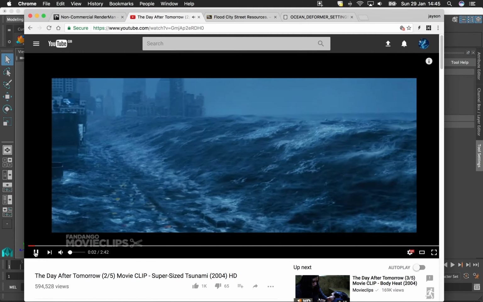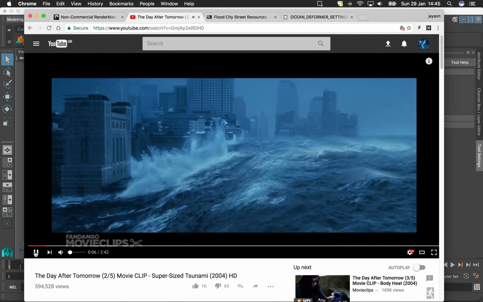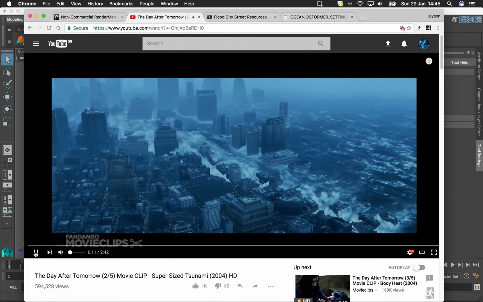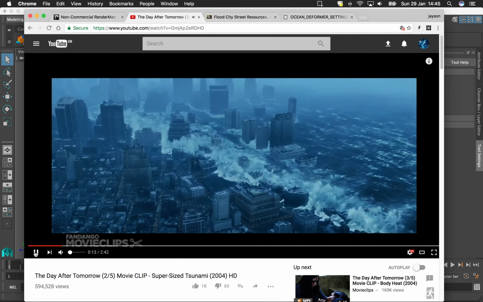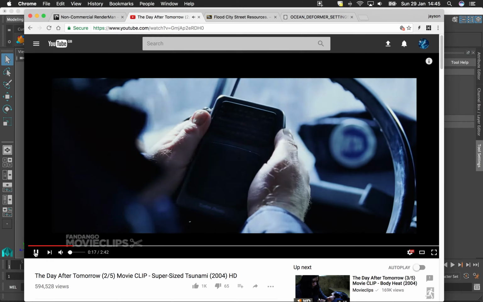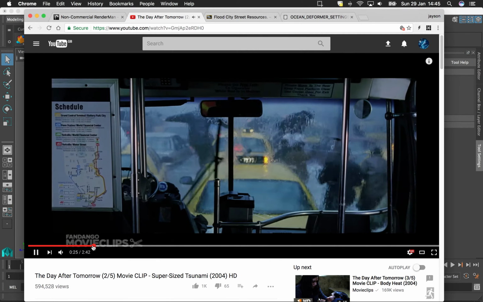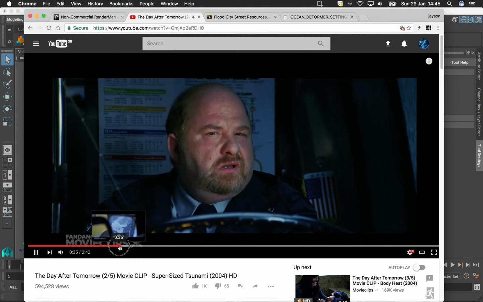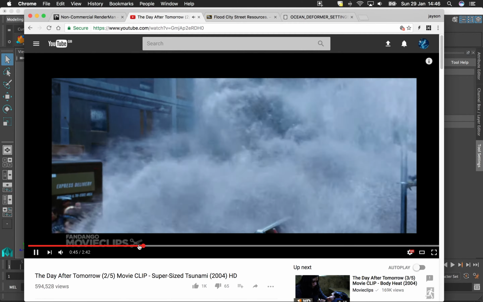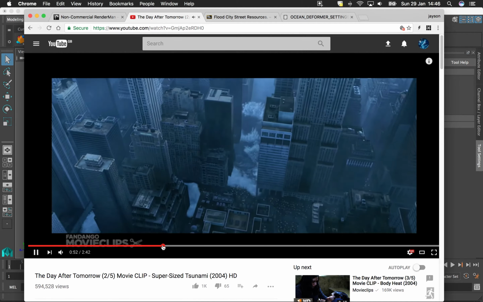So it starts with this huge tsunami. It's on a massive scale, and what you need to appreciate is this is done on a number of computers, probably across a period of weeks and months even, to get this simulation how they wanted it. It's on a huge scale. Clearly what we're going to do is not going to be of this degree, but there's no reason why you couldn't start a project like this now and have it finished in a few weeks' time for one of these scenes.